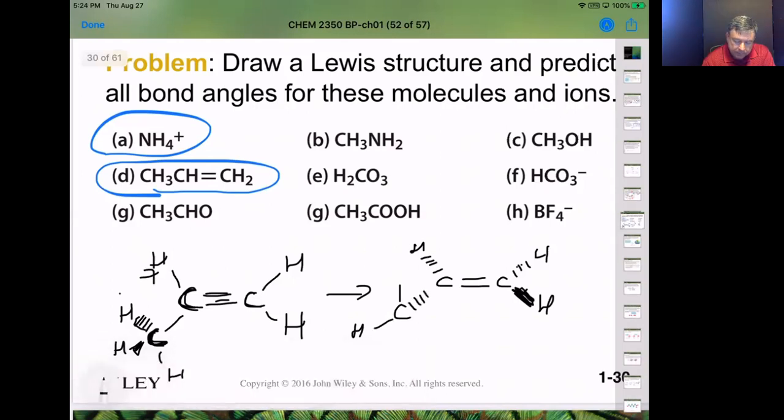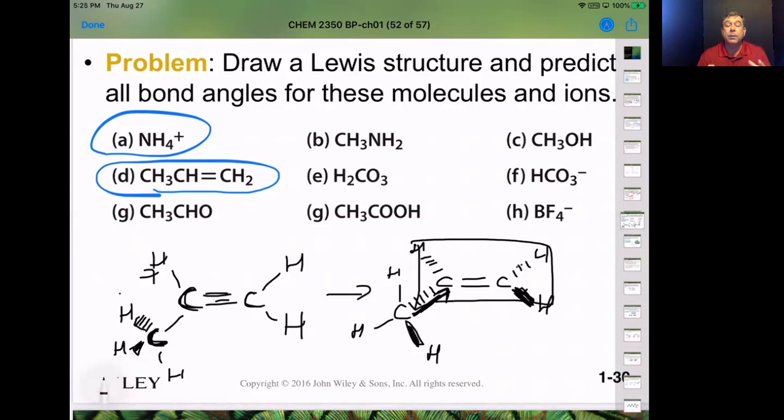Actually, this carbon is behind this carbon, so we're going to draw it that way instead. And that takes our last hydrogen sticking out here. So what we see is that this is going back toward that other carbon, but this half of the structure here is planar. It's a flat plane. It's that trigonal planar. This carbon right here is tetrahedral, or has those 4 areas of bonding. All right, questions? We're good?